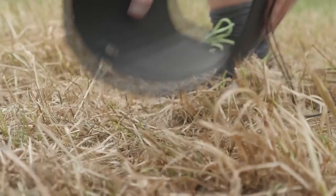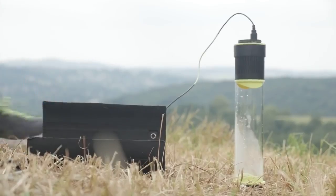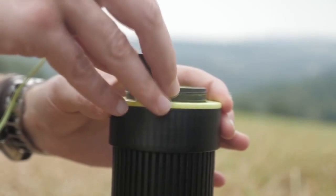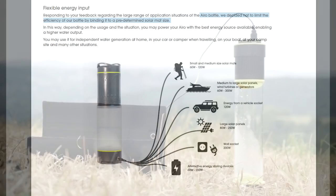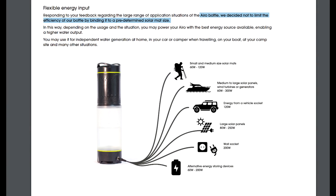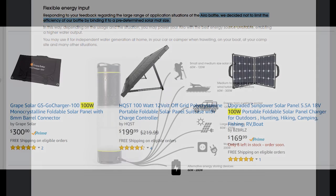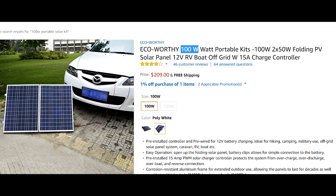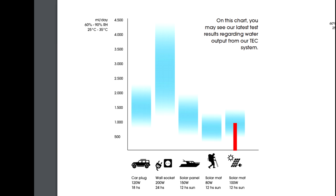We created a compact, small and efficient technology, completely standalone and easy to use — which was going to be part of the design, wrapping around the bottle. Well, they've decided to give you the benefit of not adding a power source like that. Your self-filling water bottle won't work at all unless you buy a power supply for it. They decided not to limit the efficiency of the bottle by binding it to a predetermined solar mat size. And seeing as a 100-watt solar system will cost you somewhere between $200 and $300 and weigh two or three kilos, that'll only get you about one kilo of water per day under optimal, high-humidity, high-temperature conditions.